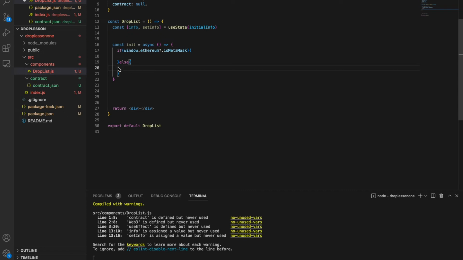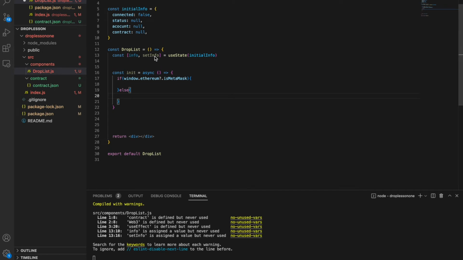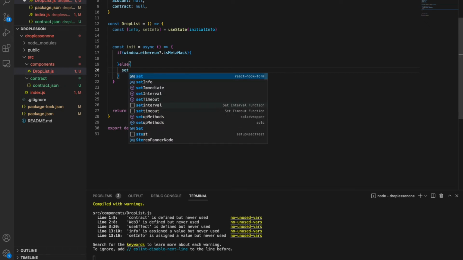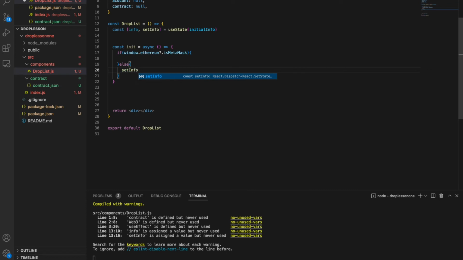And let's start with the case where there is nothing in there. If there is nothing in there, then what do we do? First, we want this set info, the initial state, in this function to show. So we type in there set info, and then we open up the object.